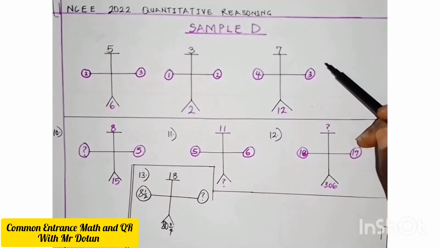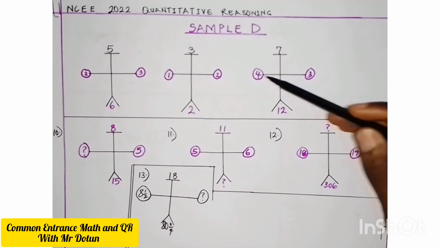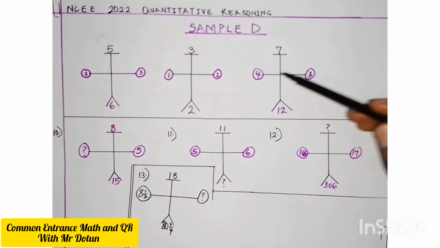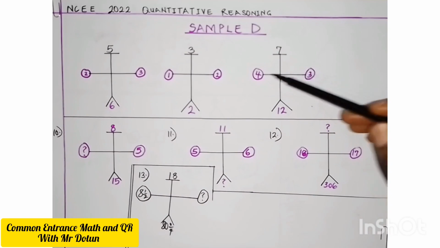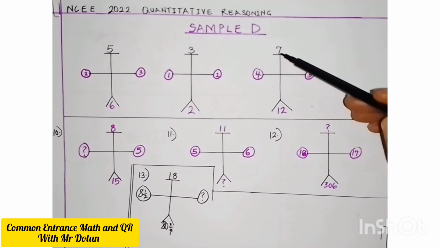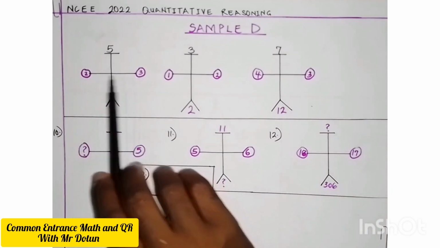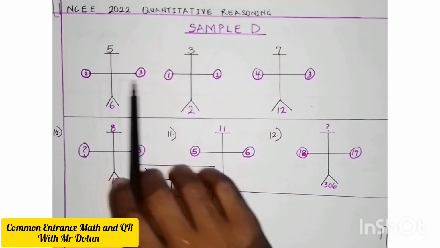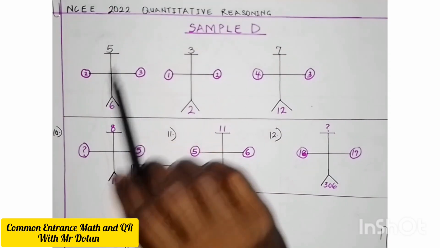So it's already sending the information to you that you have these two working together because they have the same shape. This is a circular shape and the same thing you have here. So these two are working together, possibly to produce this differently and to also produce this differently. So take note of that. Now, having said that, let's look at the combinations, the numbers we have. Since we've seen that these two numbers are in the same category, working together, we just look at how we can combine them to get the other ones.